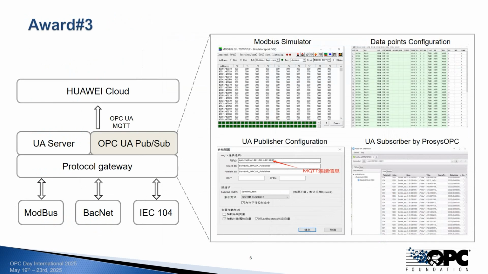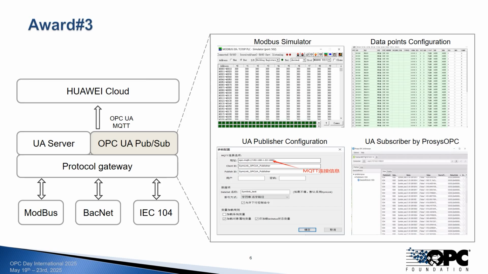The winning showcase from the data source layer is a gateway provider with over 20 years of experience in industrial communication. Protocols ranging from factory automation, energy, and infrastructure are supported by their product. To prepare for the OpenAtom competition, this team added UA publisher functionalities into their gateway to enable OPC UA communication with the cloud. On the right side, we can see more details.